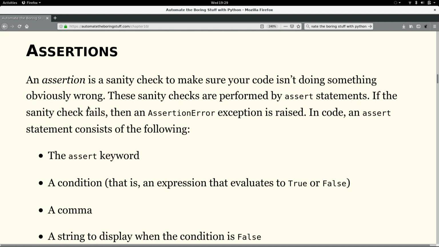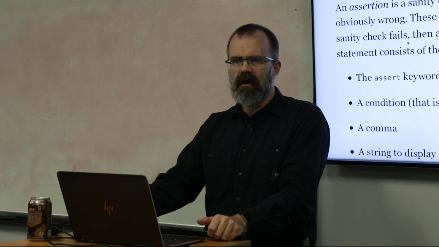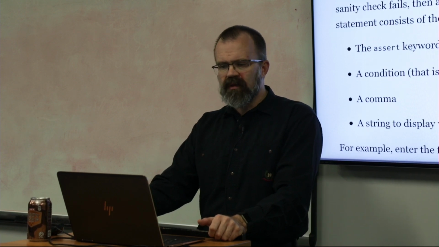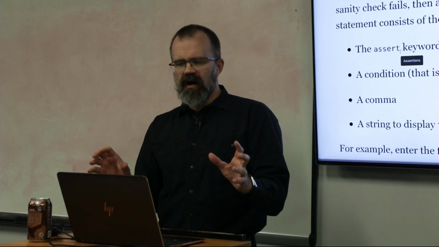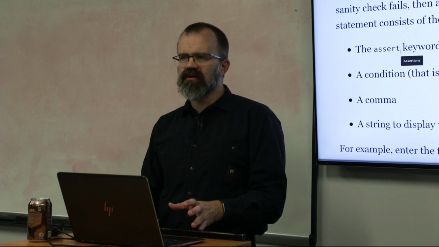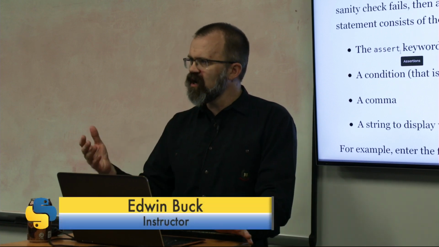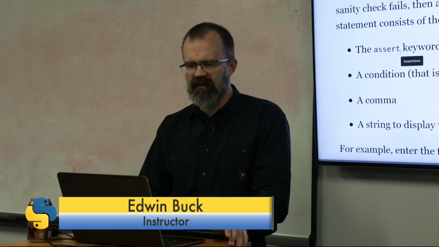You want to make sure that some condition that basically never should happen isn't happening. And so what you do is you write an assertion, and the assertion will make sure your code isn't doing something very obviously wrong. For example, if you had a square root function, you probably don't want to take the square root of a negative number. You might assert that the input is greater than 0, or at least 0. So the point is that assertions will throw an exception, but they throw an assertion error. And this helps you isolate them from other kinds of exceptions that you have in your code.